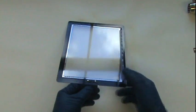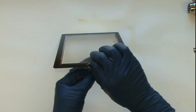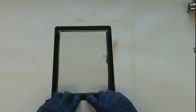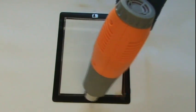It's important to verify that the home button was installed correctly by peeling back the front plastic and clicking the home button. You'll feel it click like normal if it was successfully installed. Finally, apply heat to both areas so that the adhesive becomes extra tacky for a strong bond.